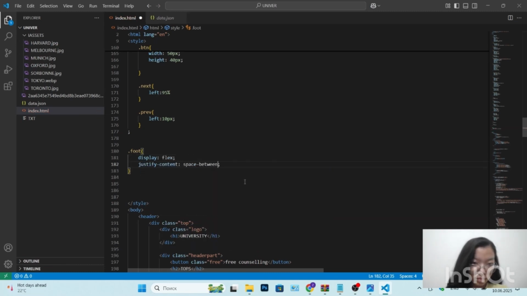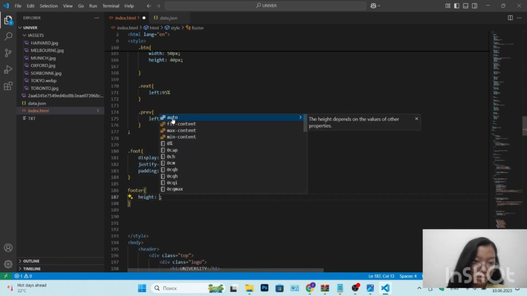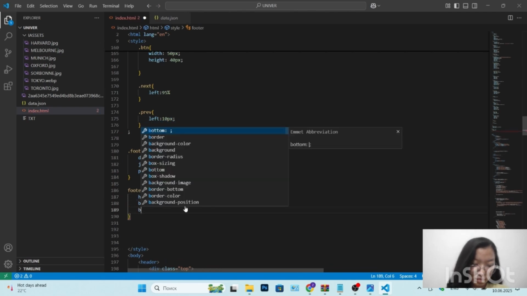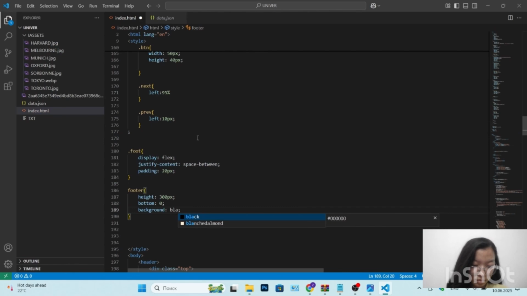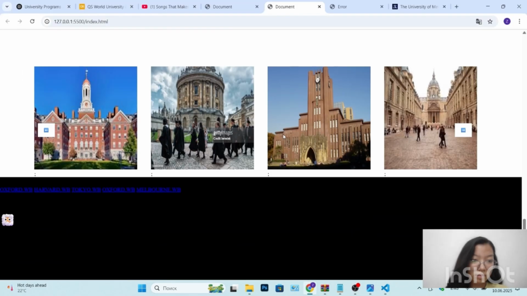Now styling our div in the footer, display flex, justify content space between and padding 20 pixels. And adding some height to the footer and background white, border 0, so it would be at the end of the page, bottom 0.